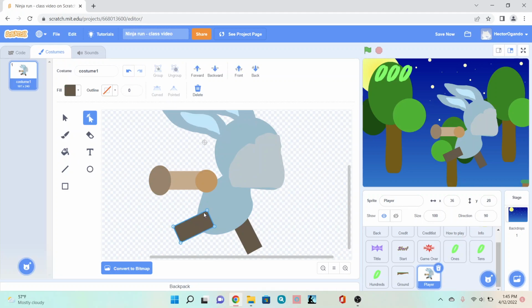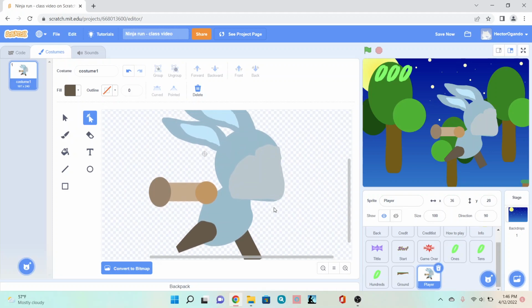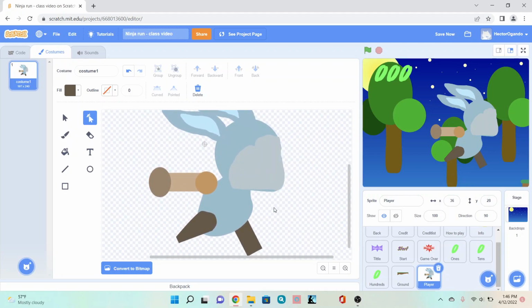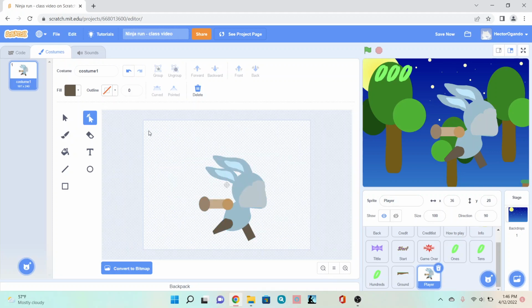Maybe for the legs, I'm going to make this a little bit circular. Just so that it kind of looks more like a little piece of a leg. Maybe I'll make this a little bit tinier. You can start seeing the kind of character that I'm trying to build. Once I'm done creating the character, so just to not make this video too long, once I'm done creating it, I'm going to go ahead and duplicate it.